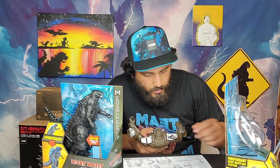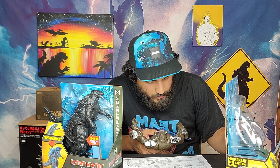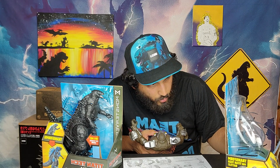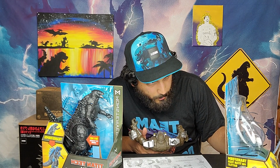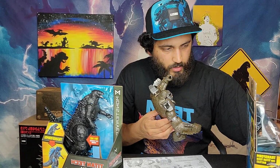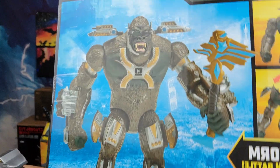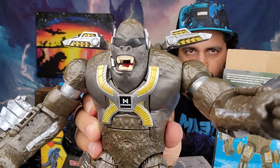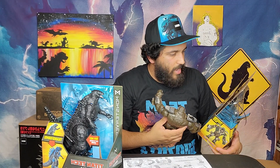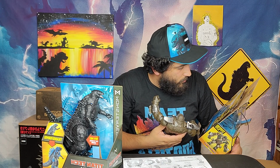Or is that pretty much it? Yes, the picture has blue on some of these silver parts, and they didn't do that with the actual paint job. It's all silver. So I'll show you side by side. When you look at the missile launchers on his shoulder, you can see those blue circles. You see right there, straight up silver. Don't know if it's a mishap. They got lazy. Not too sure.